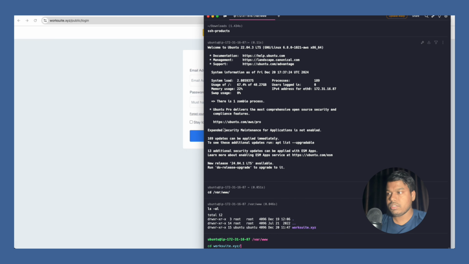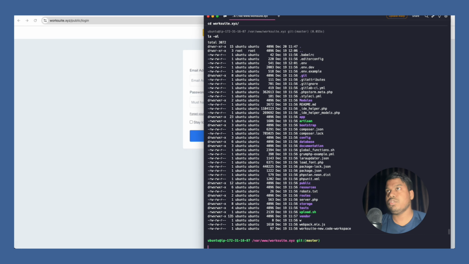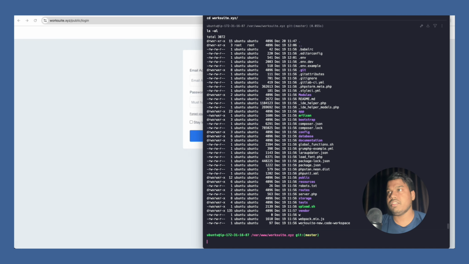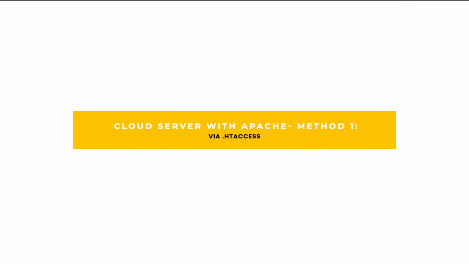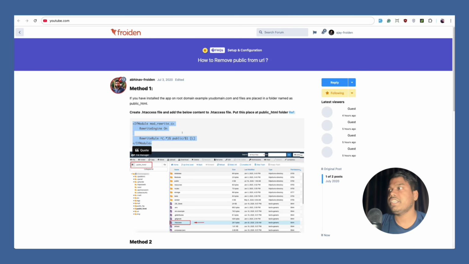So here are the files. You can see the files. The first method said just create the .htaccess file and put this content in the .htaccess file.